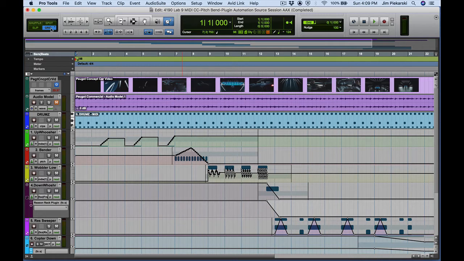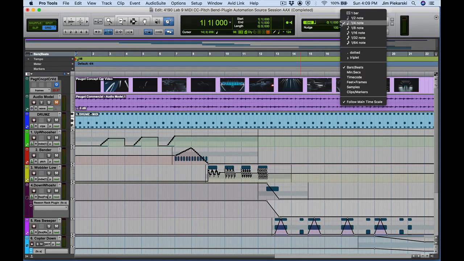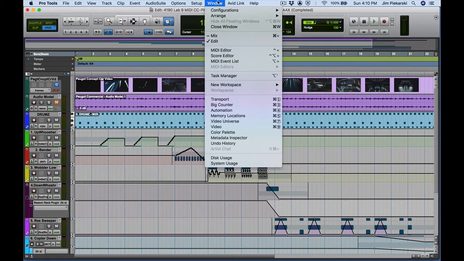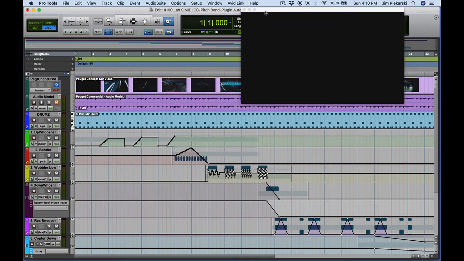Working a lot in grid mode, it's a pretty good idea to stay there, which will help you keep on track with drawing your automation so it stays timed to the notes. And then changing your grid appropriately. You'll be changing it to quarter, eighth, 16th, all the way down to 64th, and even using some of the triplet selections there. Okay? So let's go ahead and get out the video, and we'll keep that up in the corner, and we'll just play it through. And then we'll come back with a blank session and walk through all the steps needed to complete it. So window, video, and right there, and here we go.